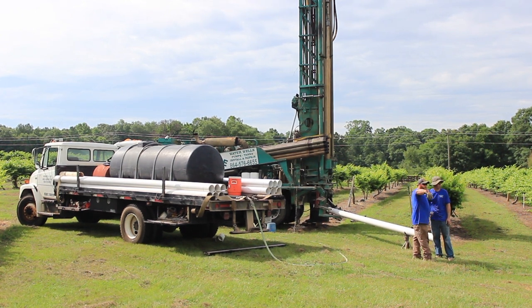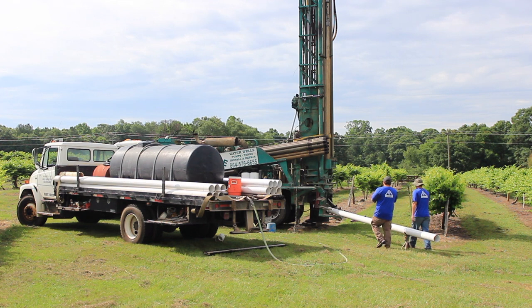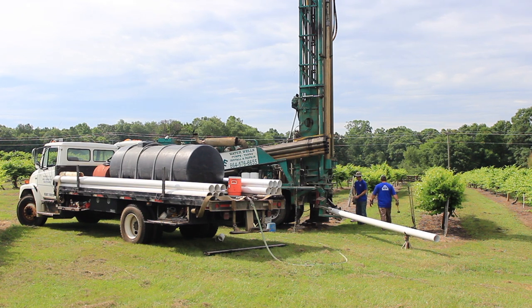Looking at some things below grade — a big factor in determining how much mess is going to be at a site is the grade of the property. Ultimately we can't stop gravity; all the rock cuttings are going to go where they're going to go. We can just direct them to the best possible location to minimize the mess as much as possible.